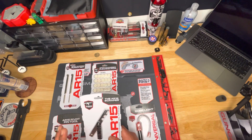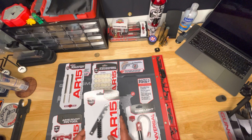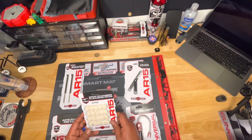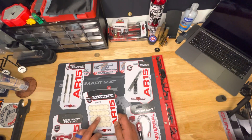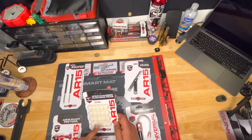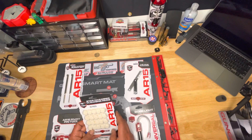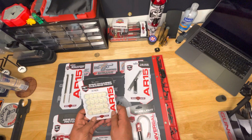Your bolt carrier group cleaner scraper — got one of these. This is gonna help me out with cleaning my bolt carrier group and keeping that nice and tidy. Your star chamber cleaning pads are great to have. I have the tool coming for these, which I'll do a product review on when it arrives. I'm gonna get a couple more packs of these — two 20-packs coming — so I can keep my star chamber inside there clean.